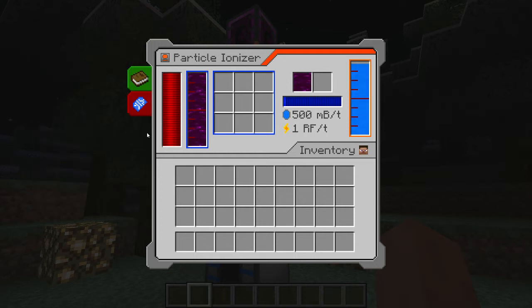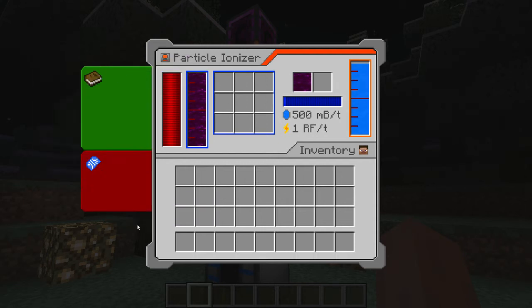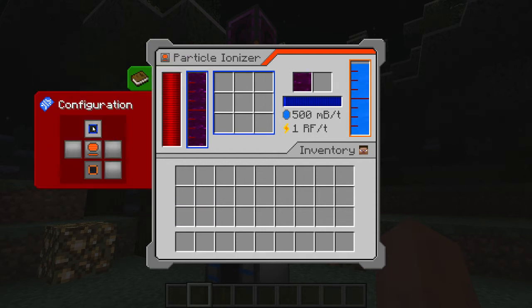And it goes back to the beginning. Opening one tab closes the other. This is all the behavior you're used to in Thermal Expansion. As of now, right-clicking a face doesn't do anything, as opposed to Thermal Expansion's behavior where it goes back to the previous state. So blue means input, orange means output, and these gray dashes mean it takes everything.